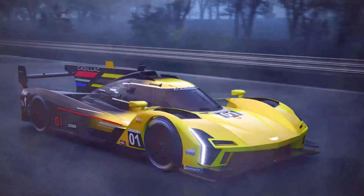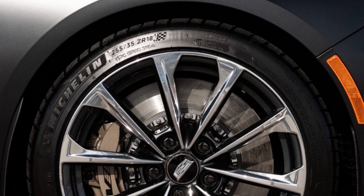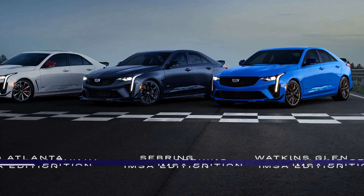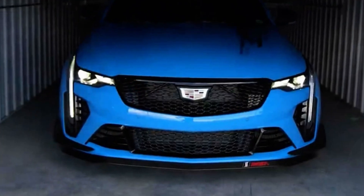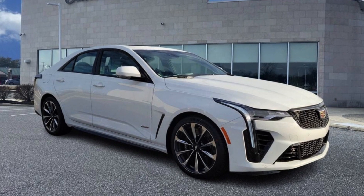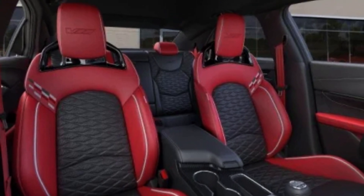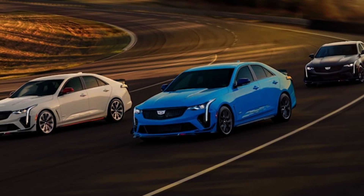The exterior of the Sebring IMSA Edition is painted in a dark color called Maverick Noir Frost, while the brake calipers are colored Tech Bronze. The interior highlights are either Signet or Sky Cool Gray. The Watkins Glen IMSA Edition has the same interior decor as the standard model, but is painted Electric Blue with Royal Blue brakes as a tribute to the blue guardrails surrounding the race. The Road Atlanta IMSA Edition is painted with a Rift metallic finish, with interior highlights in either Adrenaline Red or Sky Cool Gray. These unique versions come standard with front seat backs made of carbon fiber, and drivers may choose between a 6-speed manual or a 10-speed automatic transmission.